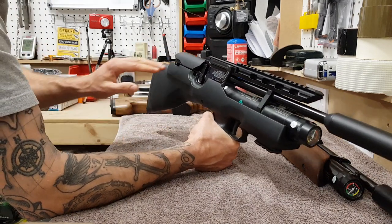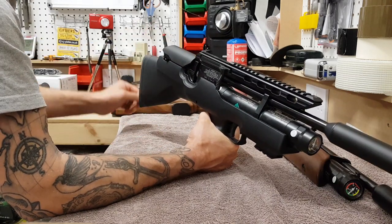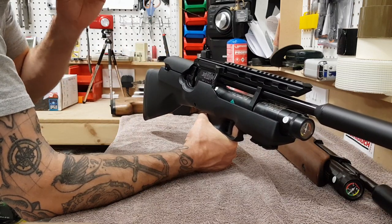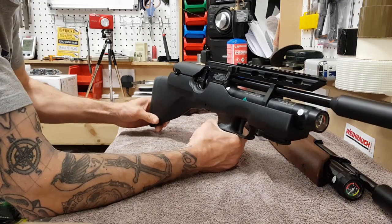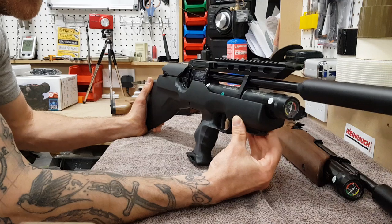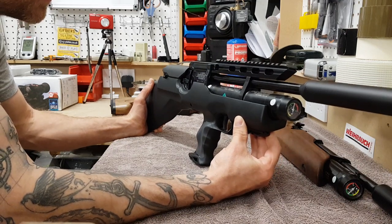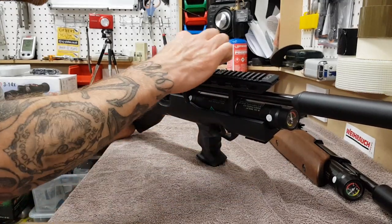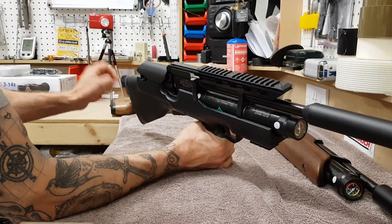You can see these have got the cheek piece, the plastic cheek piece. I noticed when I bought the kit before, I had to buy the cheek piece extra, which wasn't a problem, but it wasn't very comfortable. So anyway, this is a good thing about Weihrauch. Obviously, they've taken all the other bullpups and thought about them, and taken little bits from them. So they come with a Picatinny rail, which is great stuff. I like the Picatinny rails. To me, they're a bit more robust.